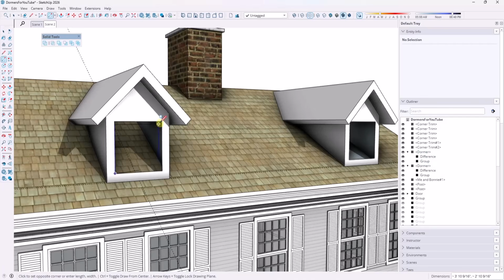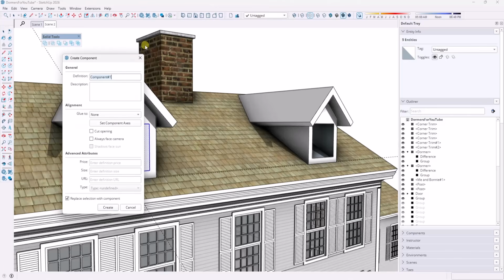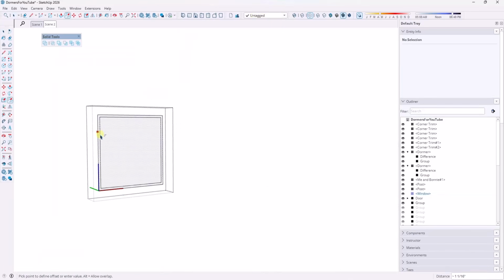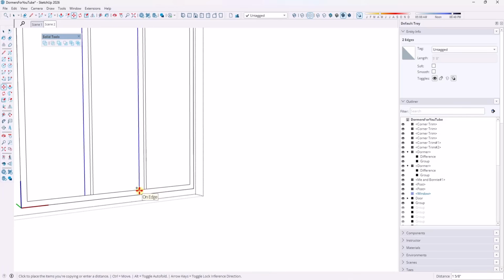And so then I'm just going to draw a rectangle across the face. And so in this case, I'm going to take this and I'm going to make this a window component. So I'm just going to offset this face in by maybe an inch on the outside. Then we'll use the move tool in copy mode to copy an edge across. And I'm going to type in /3 right here. And so for these, I'm just going to move these over. I'm assuming on the interior, they're going to be an inch too. So we'll move these over a 1/2 inch using the move tool in copy mode, and then an inch in the other direction.